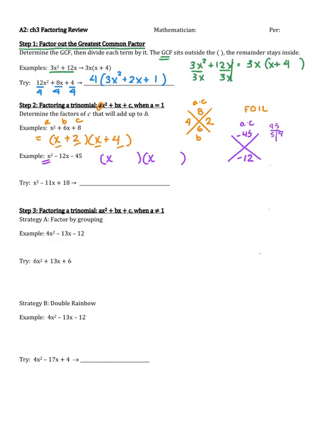That doesn't add up to 12. I could try 3 and 15. So I'm looking at 3 and 15. If I add or subtract them, they are 12 apart. So I want to have a negative 12 for my sum. So the larger number here is going to be negative. So it's going to be x plus 3, x minus 15. So that gives me a sum of negative 12, and it gives me a product of negative 45.